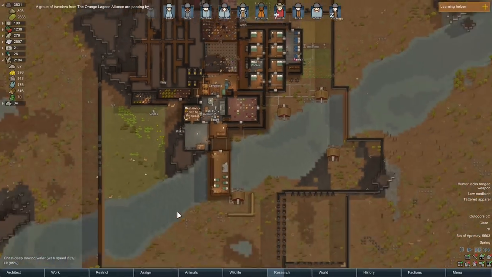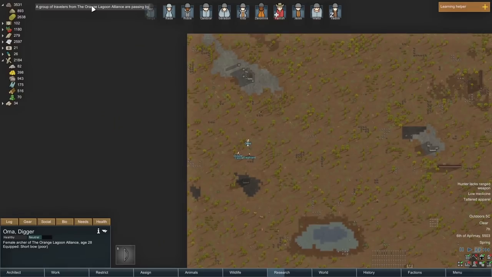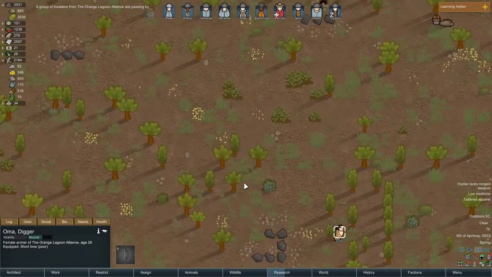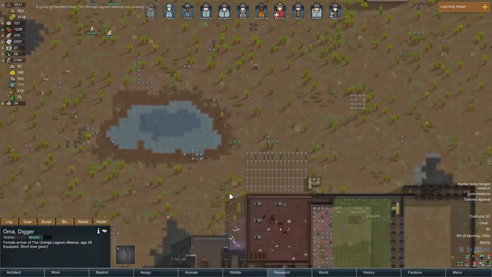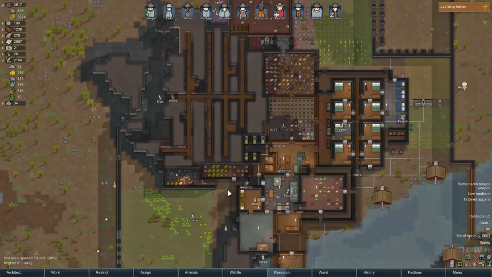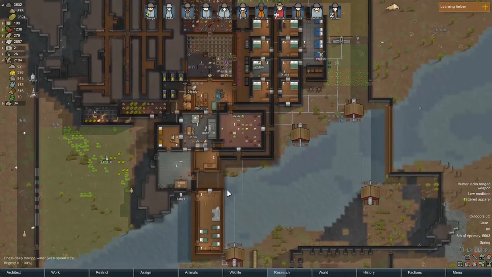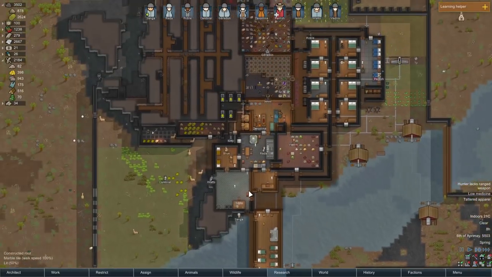A group of travelers is passing by. Oh, where are they? Oh, hey, guys. Are you just passing through? Yeah, we're not going to bug you. You could have stopped in and said hi, but I don't think you're interested. All right. Oh, my trap got rebuilt. Excellent.